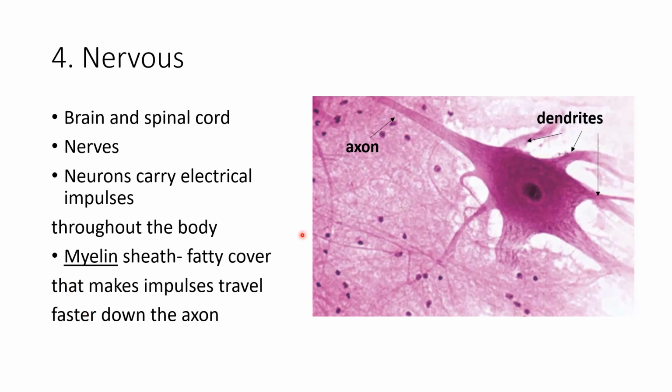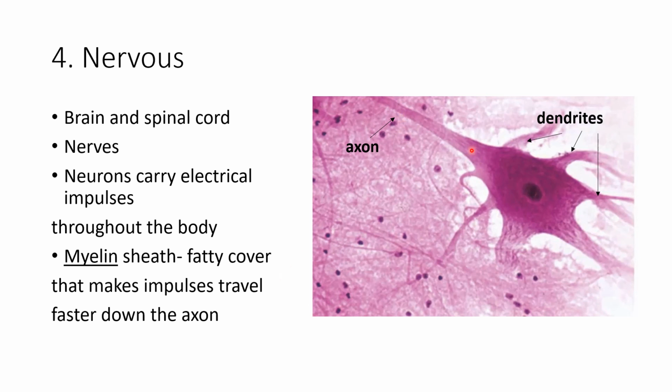So an important thing about nervous tissue is that neurons all have these two features on them. Dendrites are like these little branches that stick off of the main cell body that receive impulses from another neuron. And then there's a really long arm coming off of each neuron that's called an axon, and this is where this individual neuron will then send its electrical impulse to another cell.